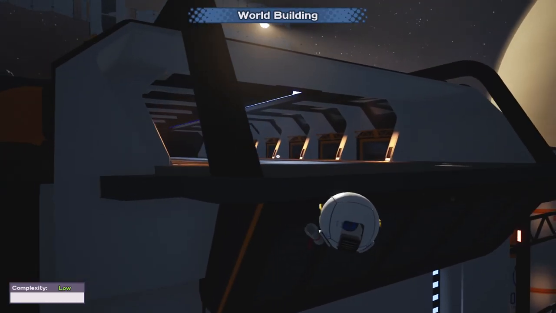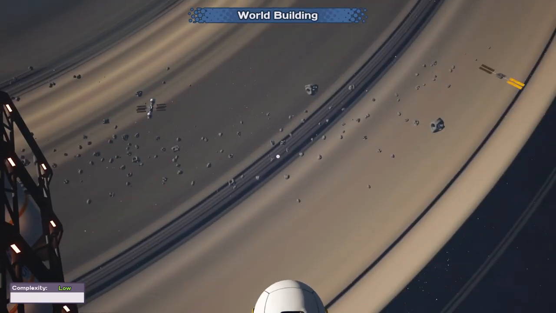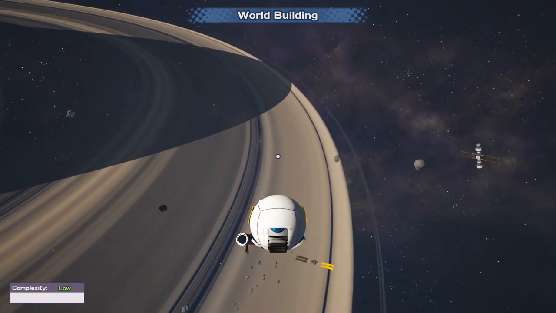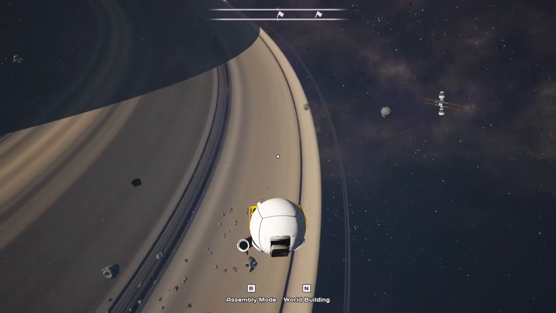What's that supposed to mean? Are you saying I'm not a complex being? Is my brain power lacking? Eh, it's possible. I'm still in world building. There we go. That's better. That's why the complexity was low.